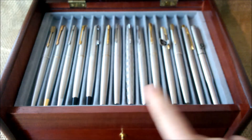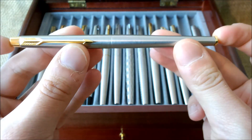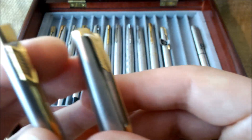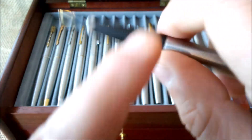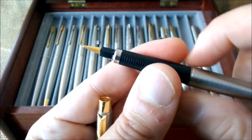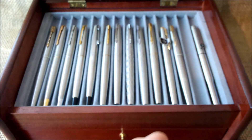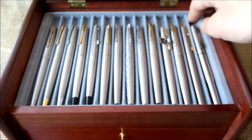Moving on to the Parker Classic. This pen was originally sold as a ladies' pen — it is very slim but long, with a longer clip of a different shape. Instead of being attached to the top of the cap, it is fixed into the side of the cap. It has a very unusual section with a squared pattern and a strange arrow-head shaped nib. It takes Parker cartridges or converters, but the ones from the Parker 45 don't fit inside this because they are too wide.